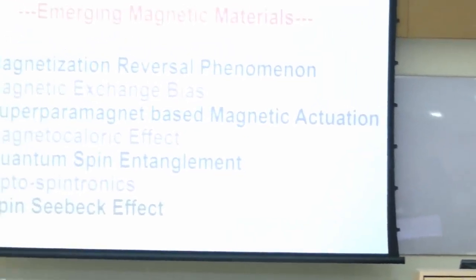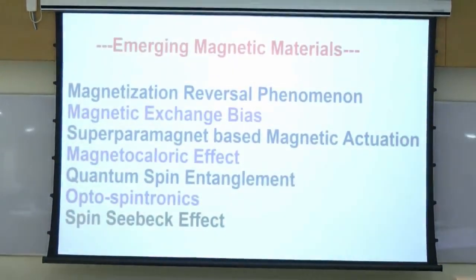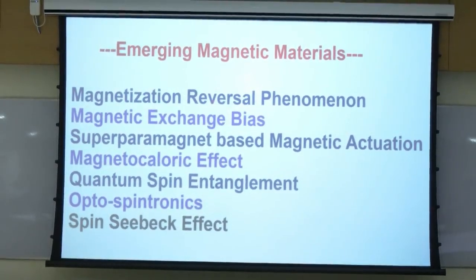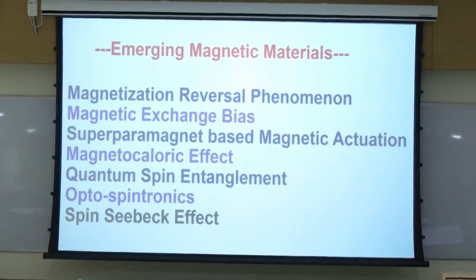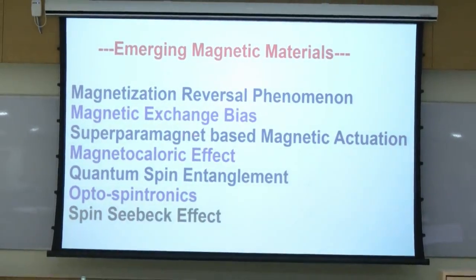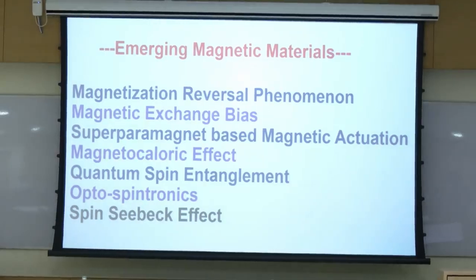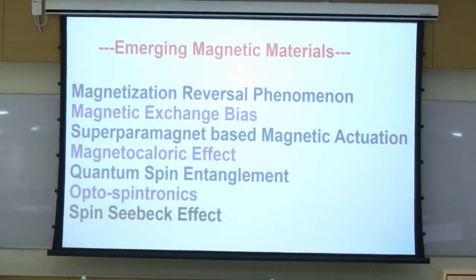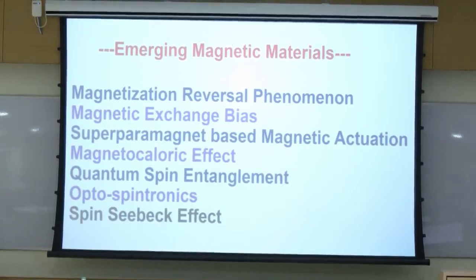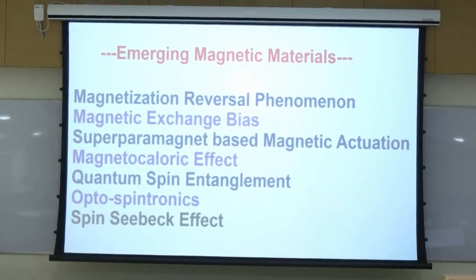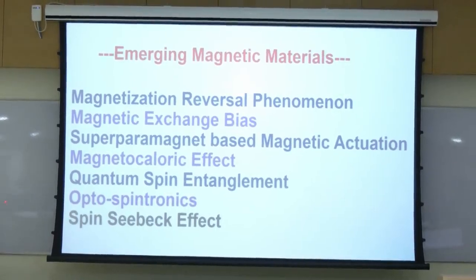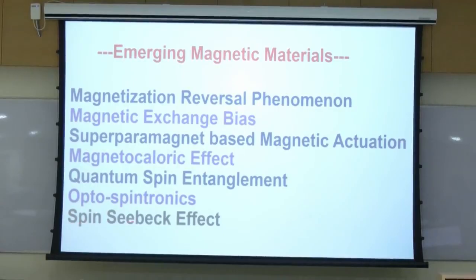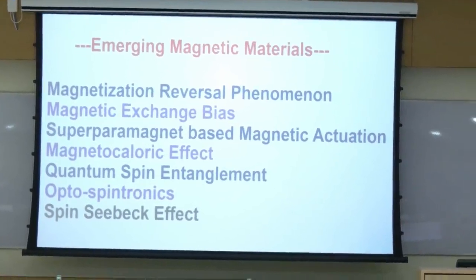So there are certain phenomena I will be talking about, like magnetization reversal, then magnetic exchange bias, then magnetic actuation based on superparamagnets, magnetocaloric effect or magnetic cooling, the spin quantum entanglement, which is one of the latest subtopics we have been working on, and optospinodynamics, and then spin-Seebeck effect.